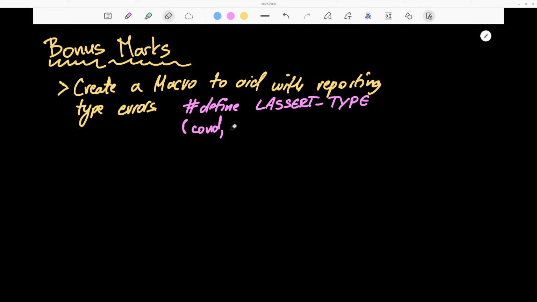But wait, maybe I can call lassert from this. Right? Yeah, I can extend lassert. So if I'm gonna call lassert, I need to provide the arguments. This is gonna be the Lisp value. Yeah, because we need to clean it from the memory stack. Yeah, definitely. So I'm gonna provide this condition.